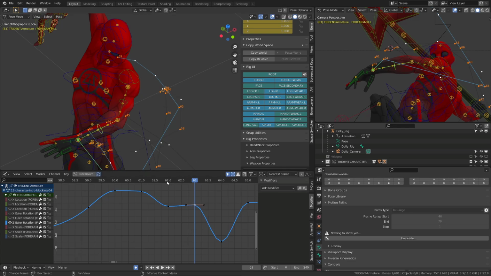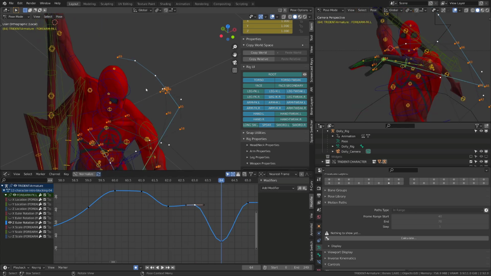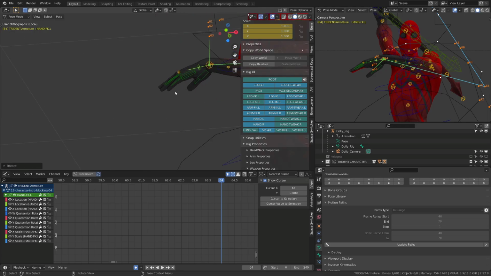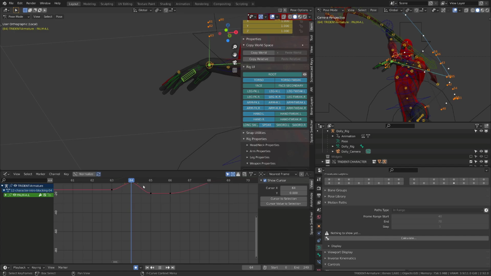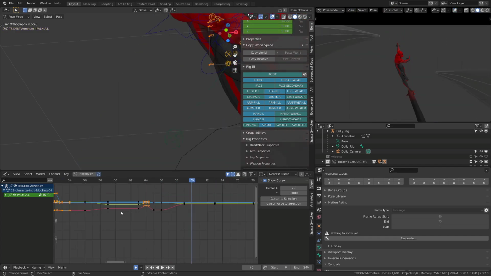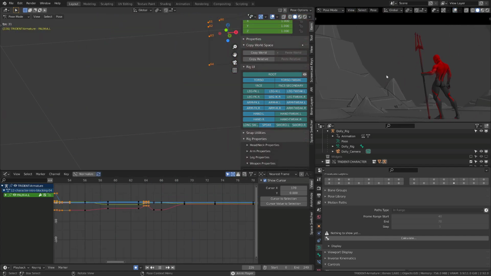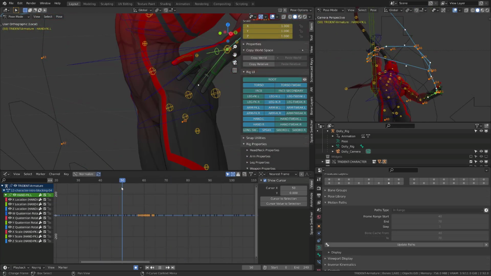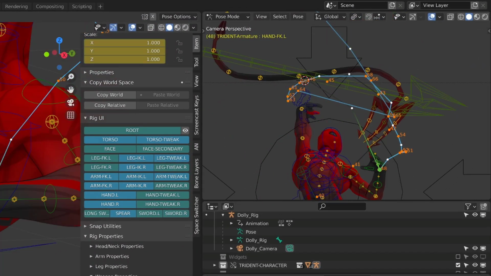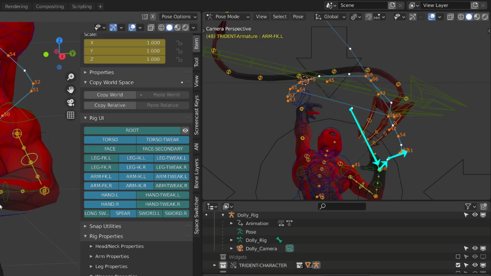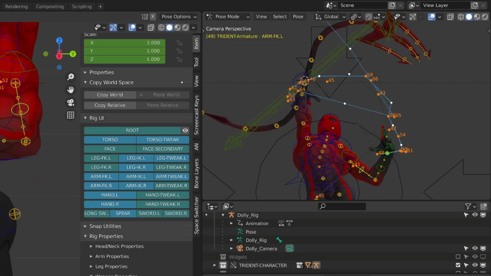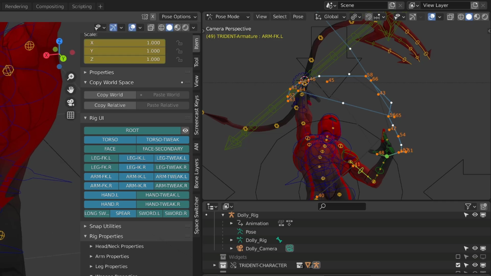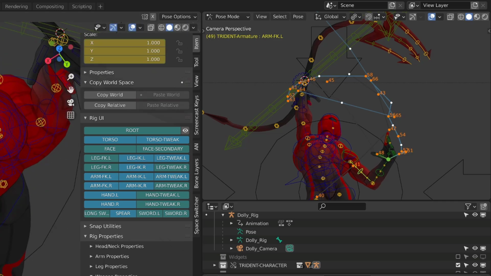Once I was done with this, I used the same method we have seen in the previous chapter to polish the arms. I'm tracking their arcs using the tweaker bones. I'm just calculating the motion path from the tweaker bones using the different joints like the elbow and then the wrist. Whether it's through the graph editor or directly by posing my character, I make sure that the hands and the wrist create a nice arc. Here you can see I have some hard angles in my motion path, and I will readjust the orientation of the arm bone so that I can create a better arc.